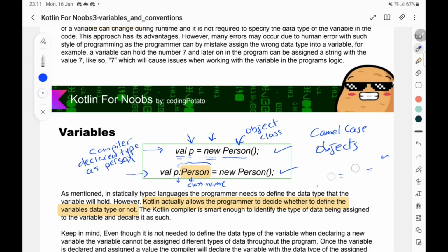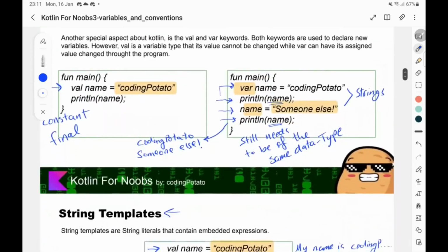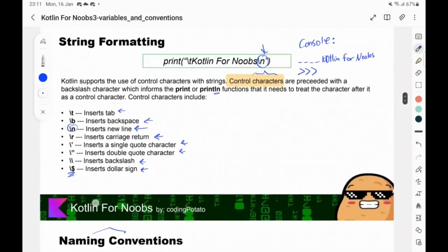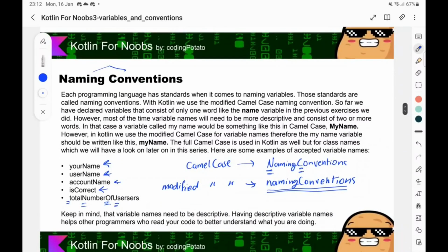This is the full camel case. This is used for classes, objects, stuff like that. We don't know what those are yet, but later on, if God wills, we will. So just remember that the full camel case is used in Kotlin, but for something other than variables. You can see that this is a lowercase p here. This is a lowercase p because it's a variable name and it's just one letter, so there is no capital for the first letter, and we just used lowercase. So that's that.